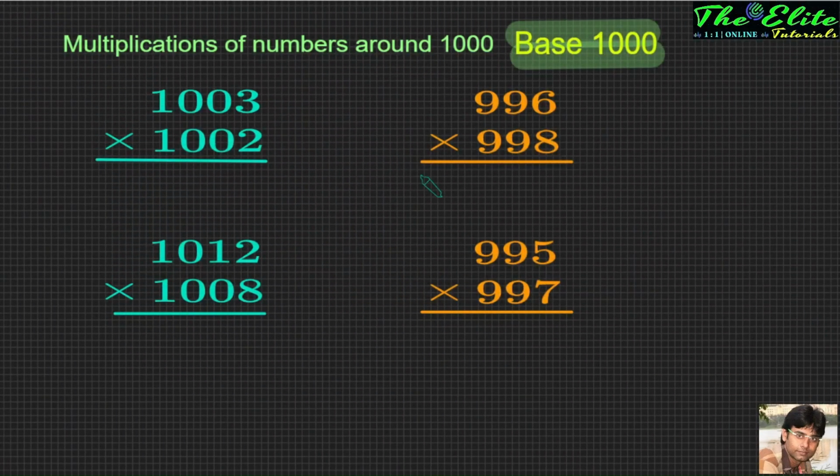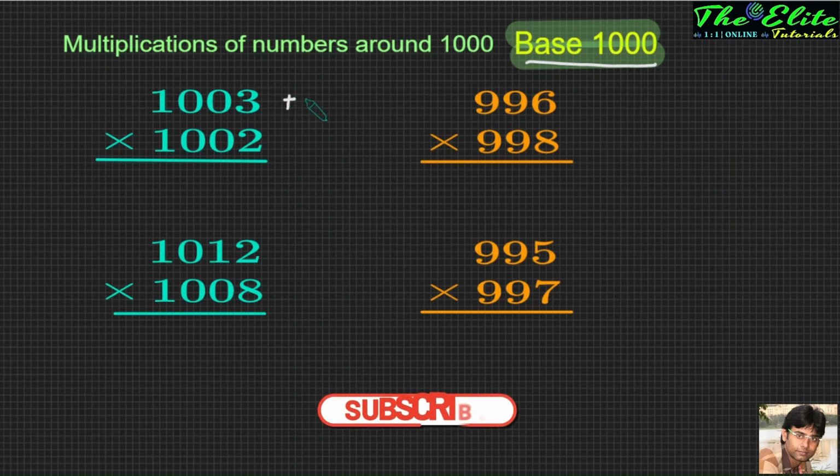In this slide, the numbers I have selected for you are on the base of 1000, which are near or around 1000. See, this is more than 1000, this is less than 1000. The rule will be the same. Just remember what the rule was. We have to write the extra number over its base. So 1003 is 3 more than its base number, 1000, and this is 2 more than its base number 1000, isn't it?